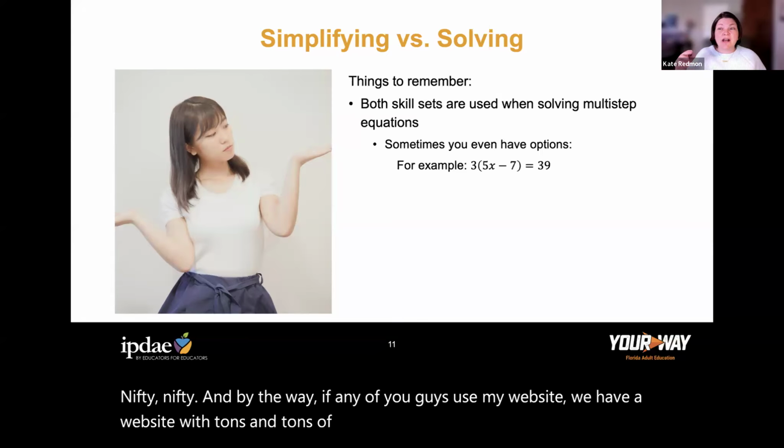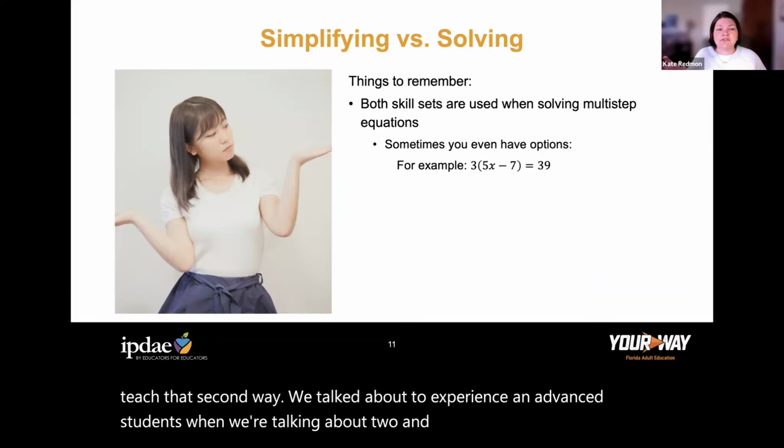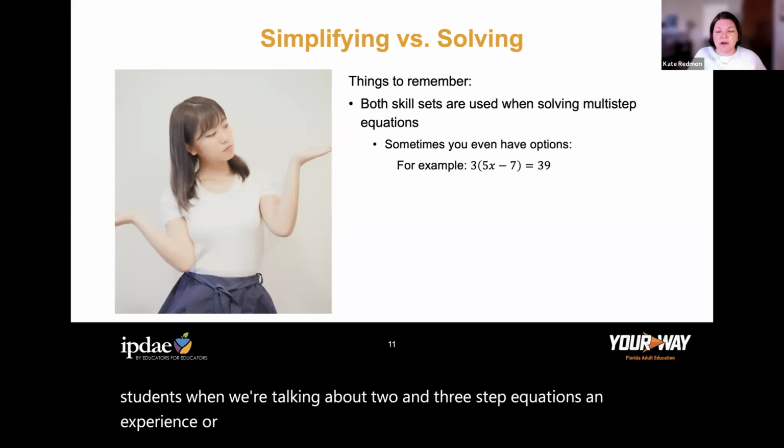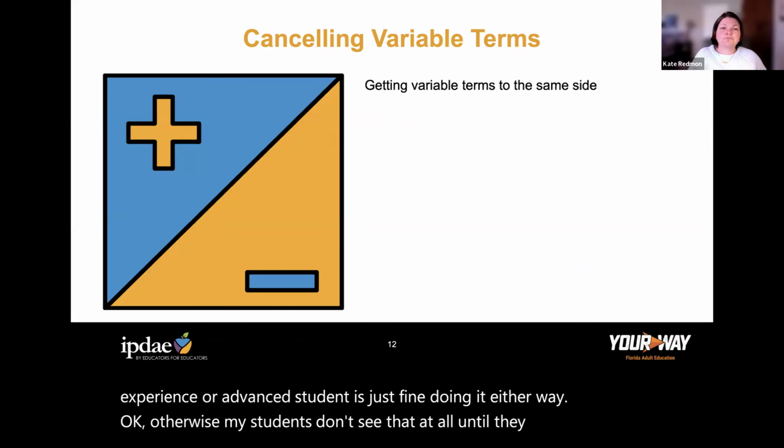I teach both ways, but I only teach that second way we talked about to experienced and advanced students when we're talking about 2 and 3 step equations. An experienced or an advanced student is just fine doing it either way. Otherwise, my students don't see that at all until they learn distribution.